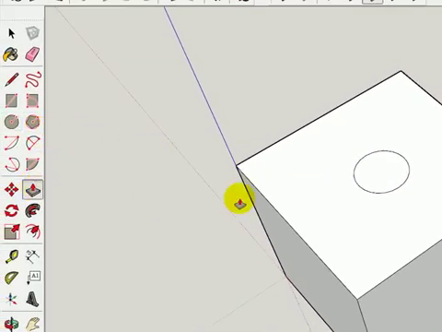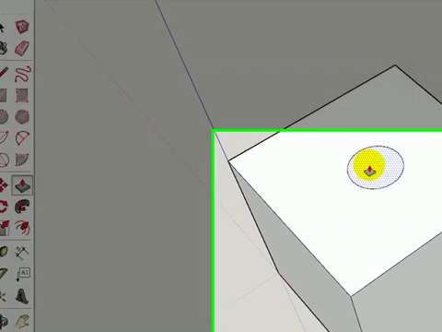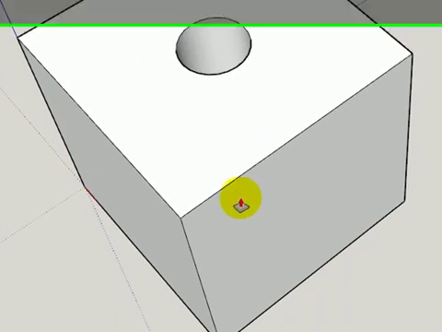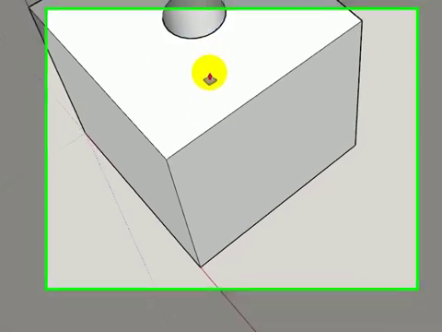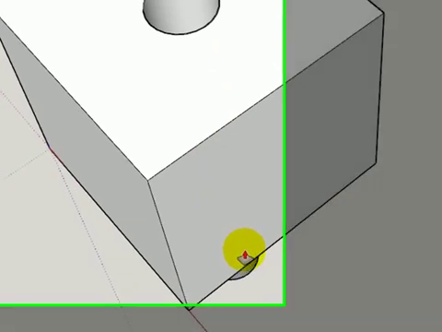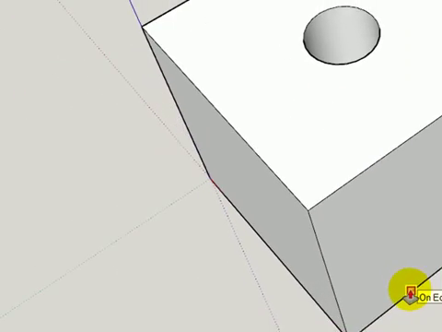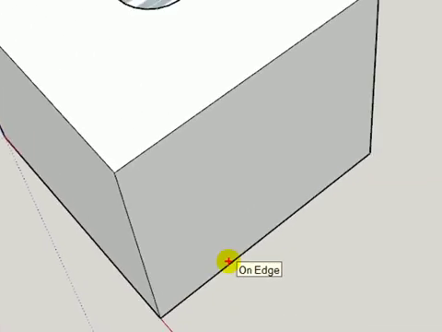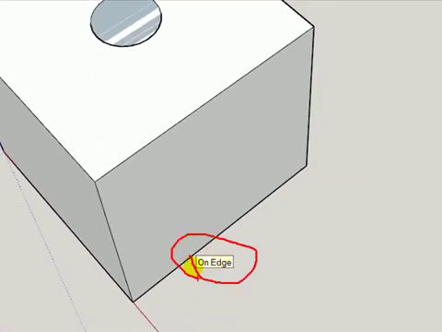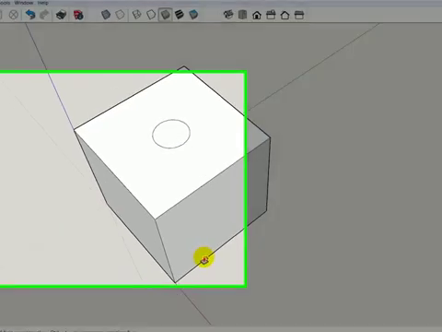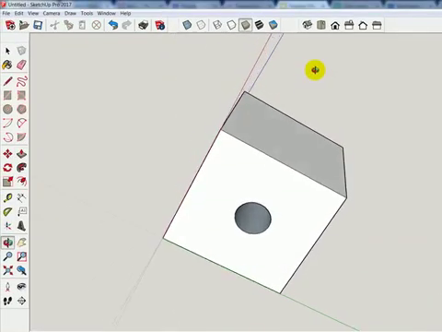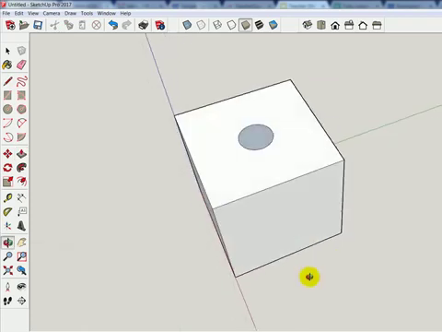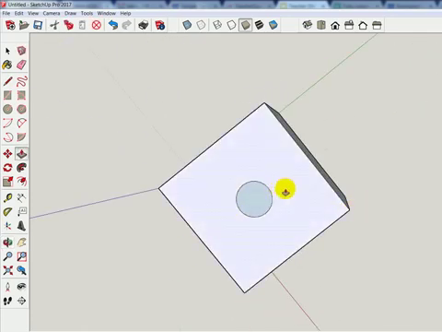Now, if I use my push-pull, I can click once and release on the mouse. Push all the way through, you will notice it'll start creating an object below your cube. So the trick is, when you are pushing through this circle, that you have to end up right on edge. You will notice I've stopped right there. Let's see if I can zoom in. Notice my mouse is right there on edge. If you land at that point, you will create a hole that goes all the way through your object. So that is the third way to create a hole in your object.